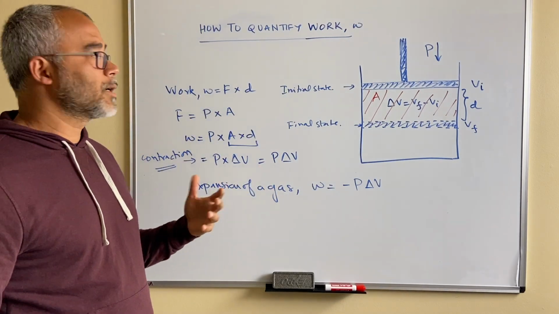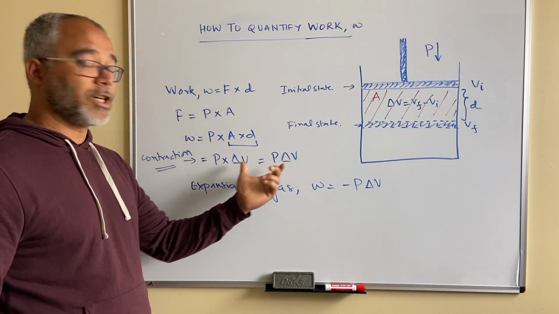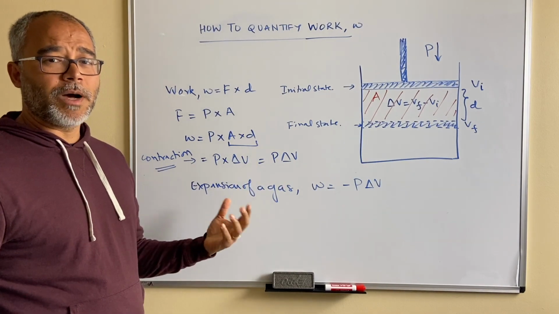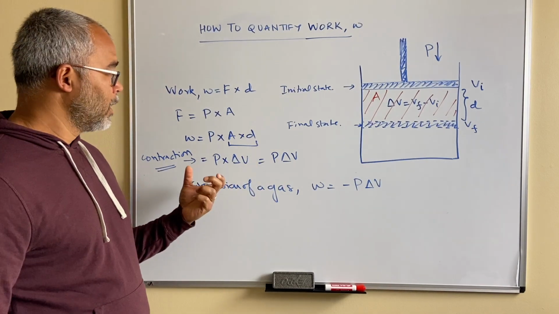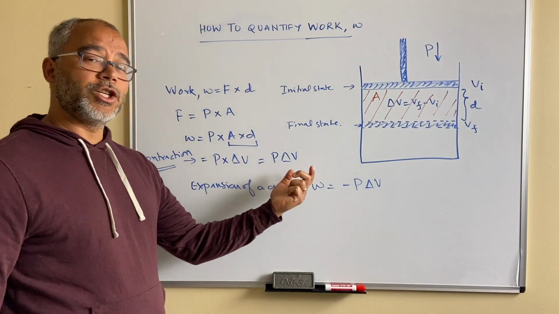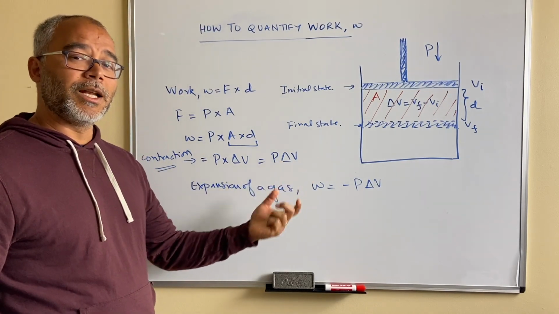So this is kind of a simple way to represent work. Now, not all work is represented in terms of pressure and volume changes, but for the major part of what we're going to learn in chemistry, pressure and the change in volume, pressure-volume changes, is going to dictate a lot of the work we're going to see.